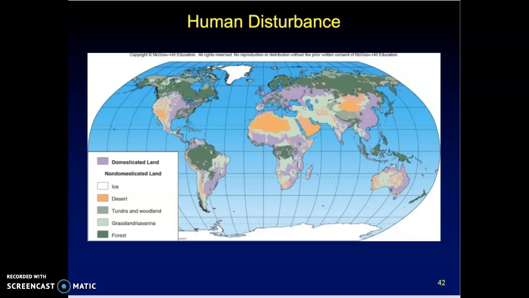And that's the struggle. How do we support the human population as it continues to grow? How do we continue to support it without domestication of the land? Some parts of the land we can't domesticate. Deserts. You're not going to domesticate a desert. At least we don't think so with today's technology. But look at all the grasslands, the forests. Think about those native biomes. How much of that has changed?